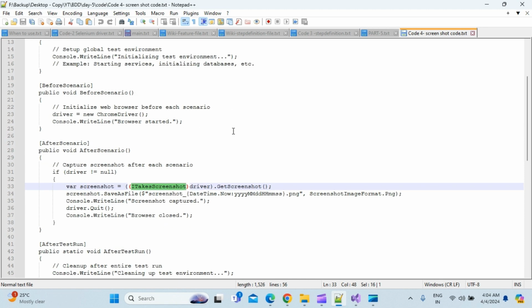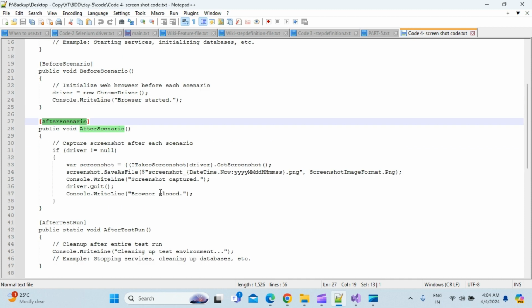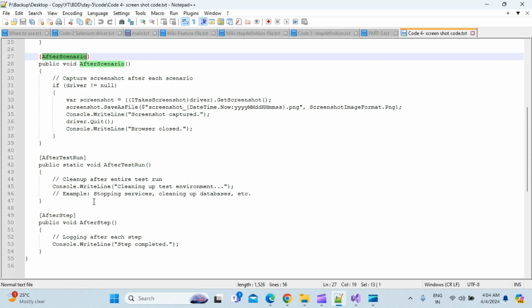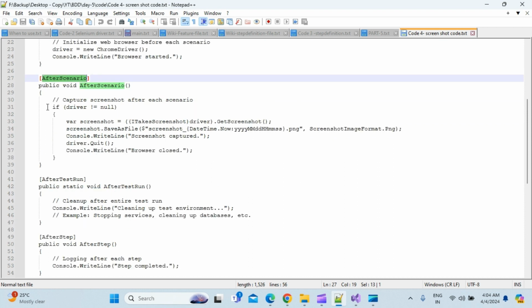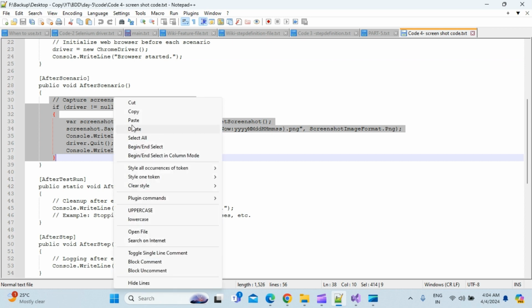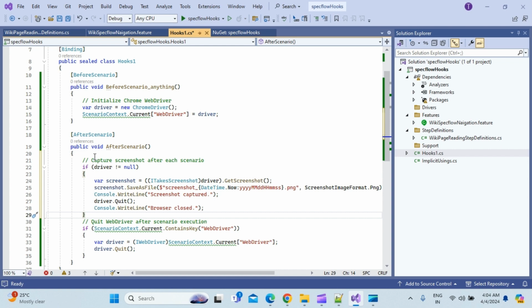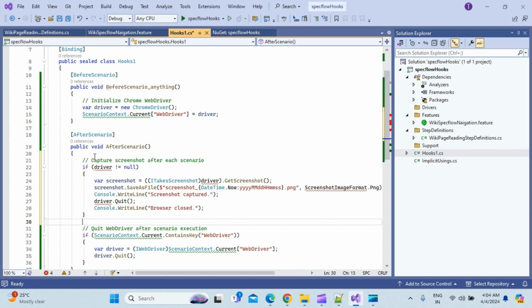For capturing the screenshot, I'm going to add some code after scenario execution, so that once the scenario execution completes, we will be capturing the screenshot. I'm going to add some lines of code to capture the screenshot. So after scenario, consider you want to capture a screenshot.